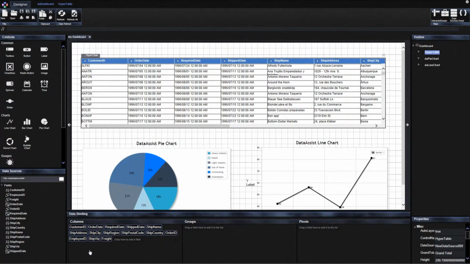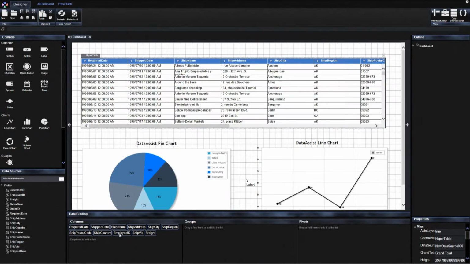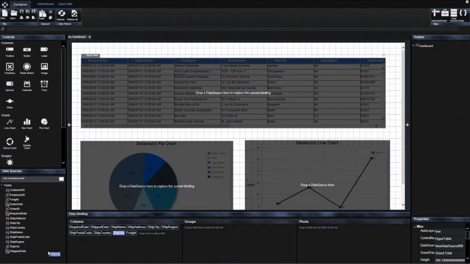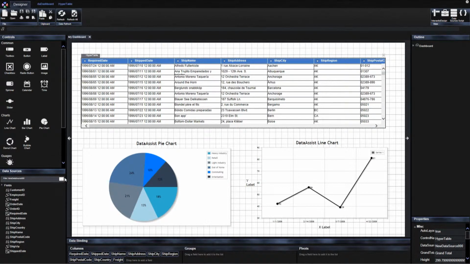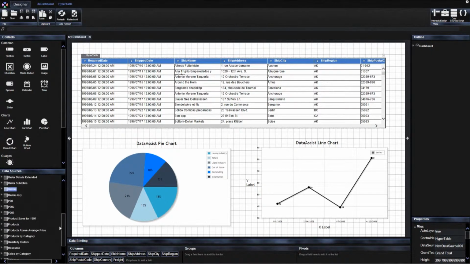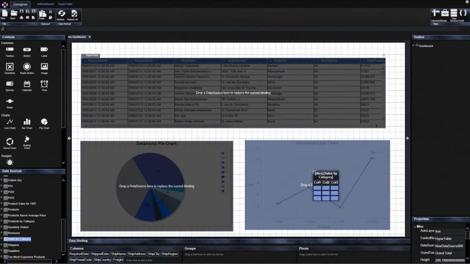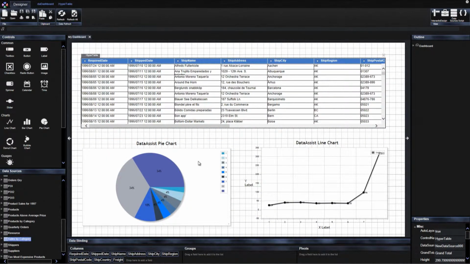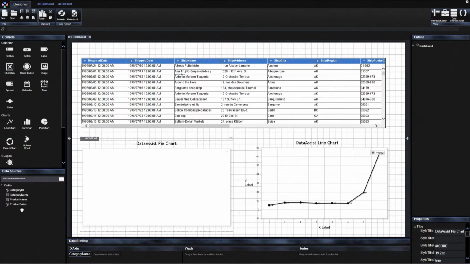The binding panel gives us a convenient way to manage the bindings for the report. Each report type has different binding options. The hypertable allows us to do pivots and groups, but for now we're just going to change the basic column information. Let's bind up the two charts in the same way. We'll use sales by category. And we'll change the binding to show sales by product category for the pie chart.